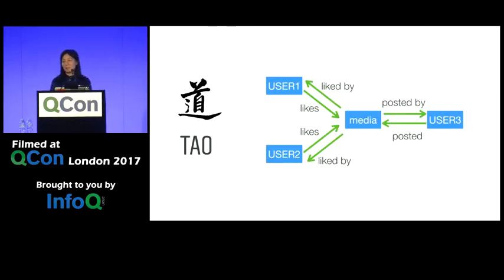It may not be the most efficient in terms of how you store the data, or you can't make direct sophisticated queries in the database itself. But it does the most basic things at very large scale. And this simplified data model allowed engineers to ship new features at a much faster speed without breaking things. This is just one of the examples where we'll continue to develop better data modeling and API to increase developer velocity.